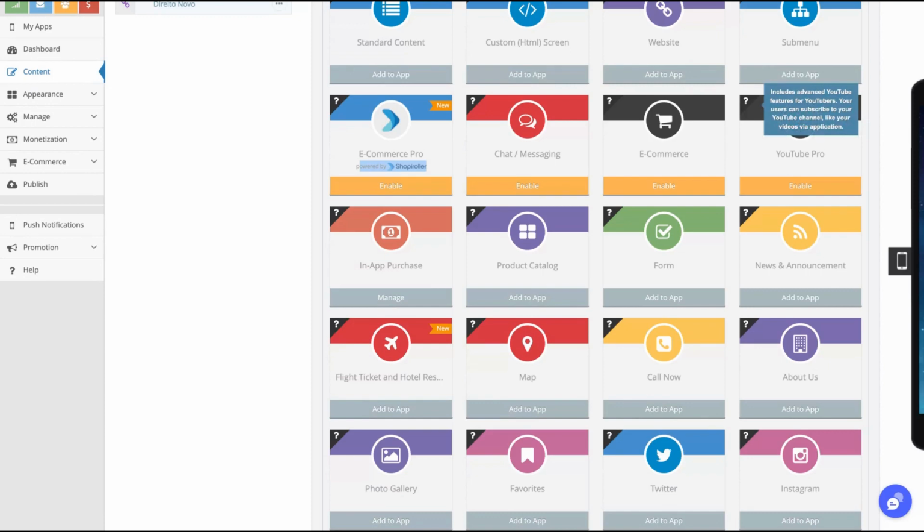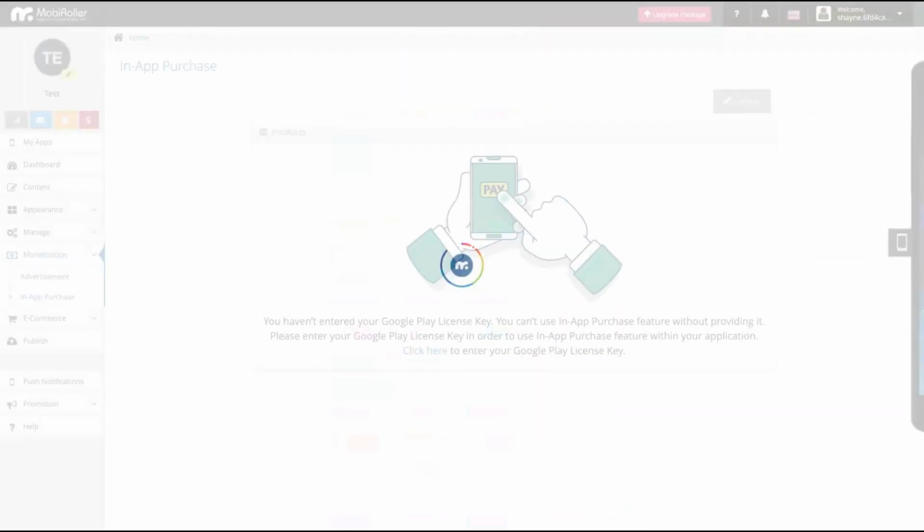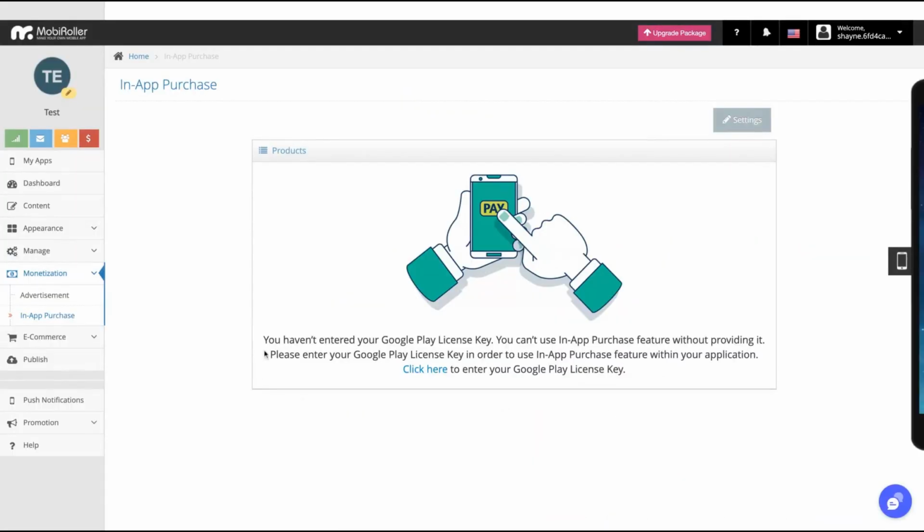That is really interesting, a way to raise your engagement. In-app purchase, you can come here, for instance. To create in-app purchase, you need to have a Google Play license key. And then on settings, you can sell products in your app.